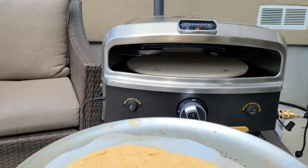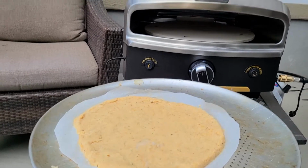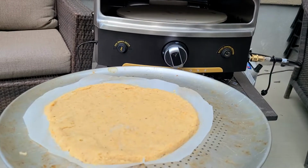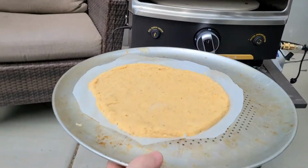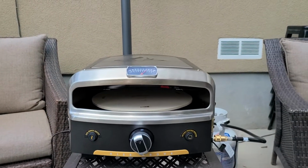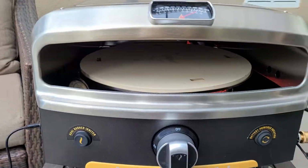And then we're going to cook this for about 10 minutes to harden it up. Don't put the toppings on, then throw it back on the stone at super hot temperatures and see what we end up with. I did not do a full-size pizza this time because if it goes wrong, I don't want to ruin a full-size pizza worth of materials. Here we go. We'll keep videoing this as we go. I'm going to get the temperature right and then we'll put it in.